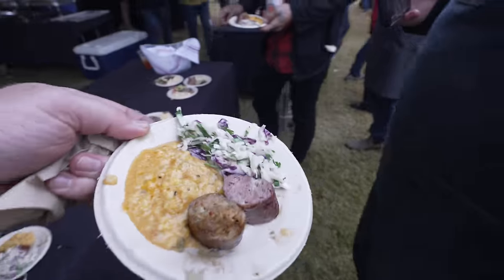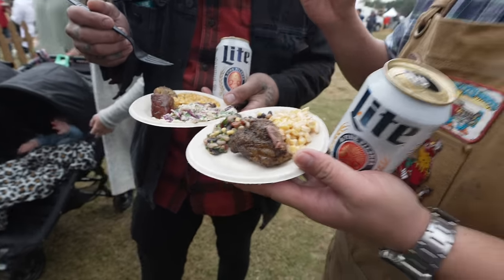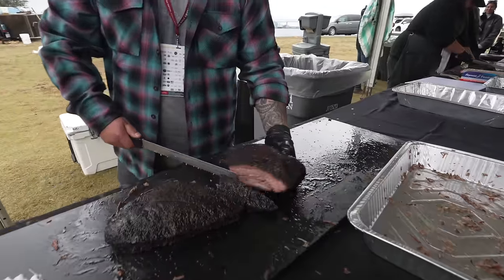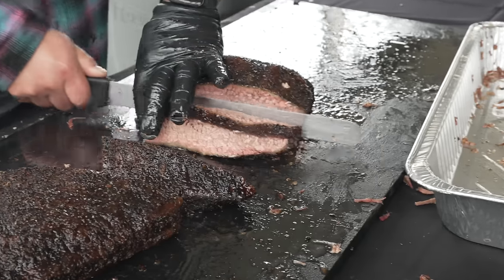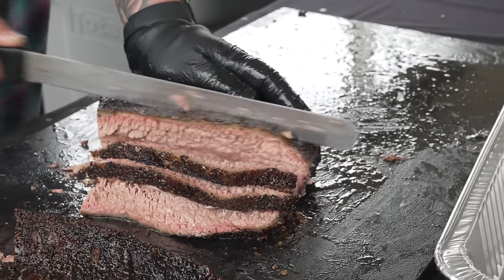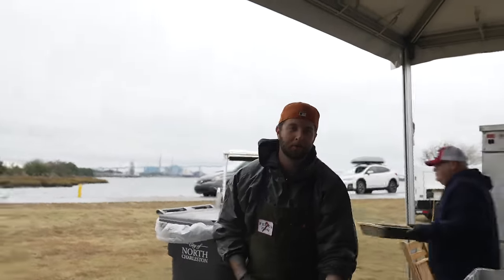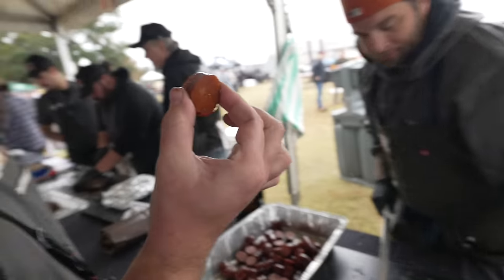We got a little boudin, little sausage, cheesy grits, coleslaw, and a little beef rib action going on — very nice. Just in time for the best slice — look at that. Number one — that looks good as hell, buddy. See the separation of the individual muscle fibers. Approaching the fourth slice. Popcorn soup to the line — okay, yeah, you're ready. Oh man — paprika hot link. Oh, that looks juicy — that's good. Paprika.